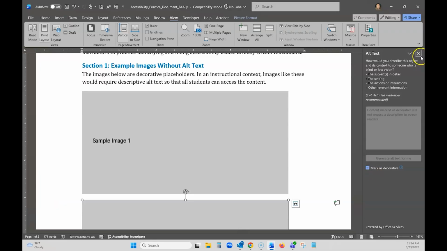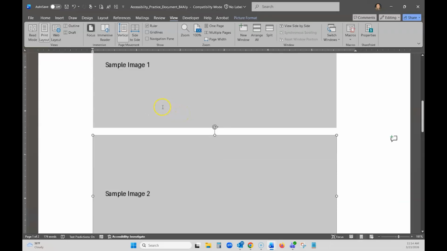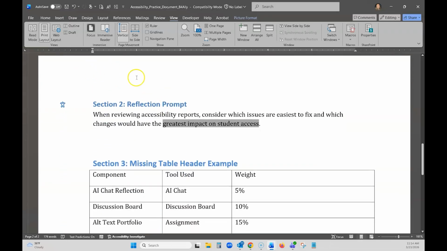And then all I have to do is close this panel, and that alt text is applied to those images. So once I save my document, that will be there. I noticed in the accessibility report there was another indicator that said there was a contrast issue, and that was here, this highlighted text. So I can either remove the highlight or I can change it so that there is more contrast, so there are no visibility issues.